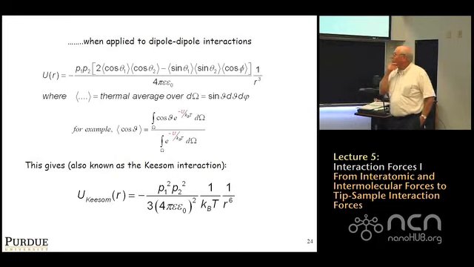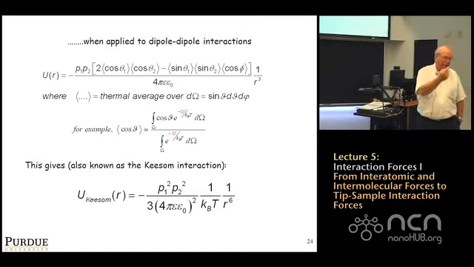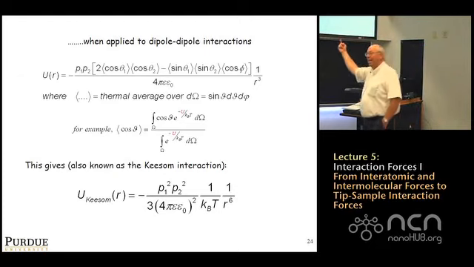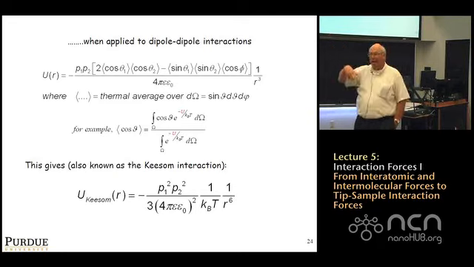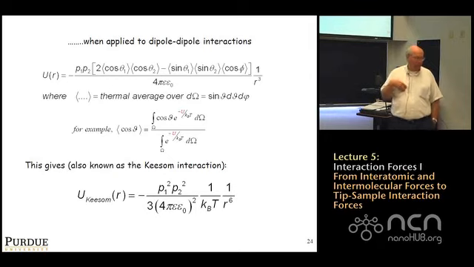And so, for example, if you want to find the thermally averaged value of the cosine, you have to evaluate the integral over all solid angles of cosine theta, that's the physical parameter y in the previous slide, times e to the minus U over kT, where U is the interaction energy, and U contains theta. So that's a complicated calculation. You have to evaluate the numerator, divide by the denominator, which is the partition function, and that then tells you the thermal average of cosine theta. Okay, a lot of work.